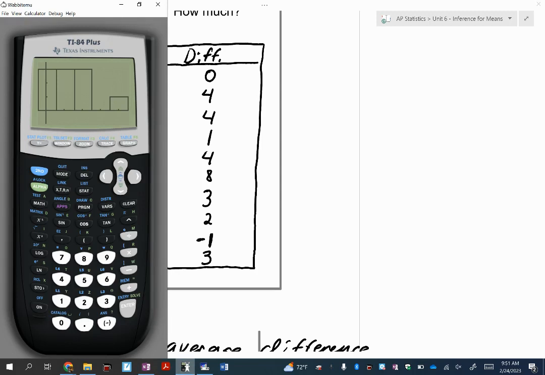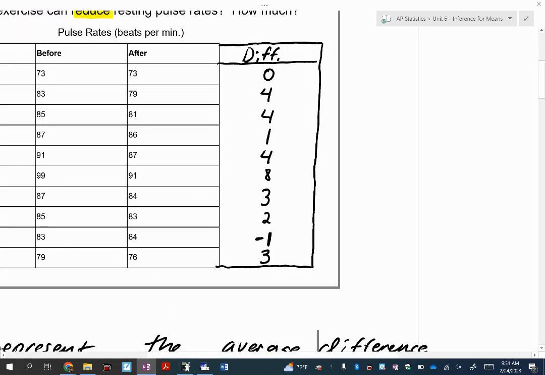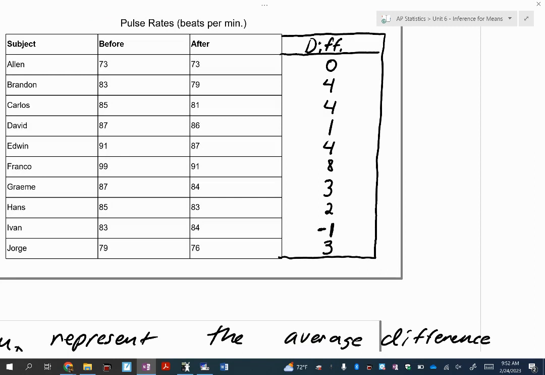Okay. Is that unimodal and roughly symmetric? No, you can probably convince me it's unimodal, like one main hump here. But it looks like there's potentially, because of, who's that? Franco, he's a very stressed man. Interesting. Yeah, he had the highest before, and he still has the highest after, but he had the most opportunity for improvement, if you will. So that's good and bad, I guess.